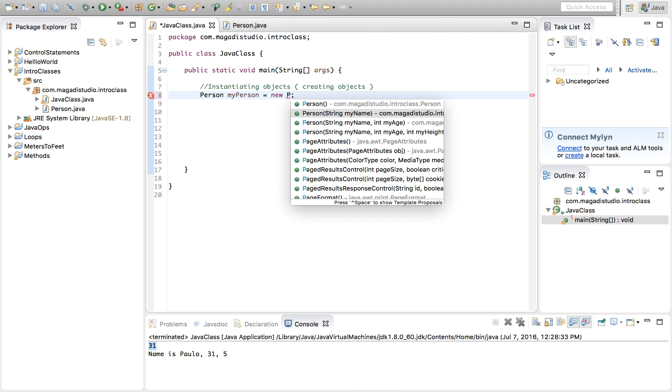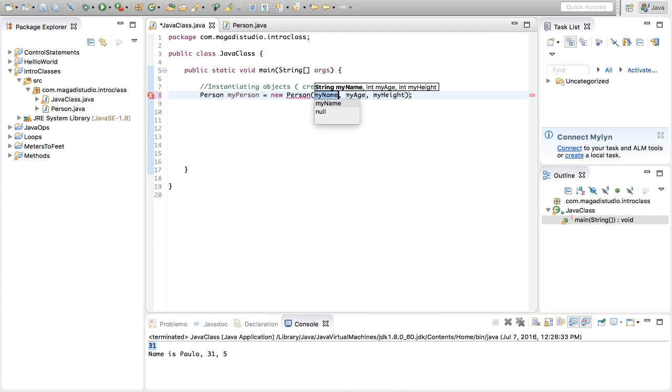So by overloading our constructor, it gives us more options to create different objects. As you can see, one without anything, the second with one parameter, the third with two, and the fourth with three. It tells you right away what you have to pass in to create your object.